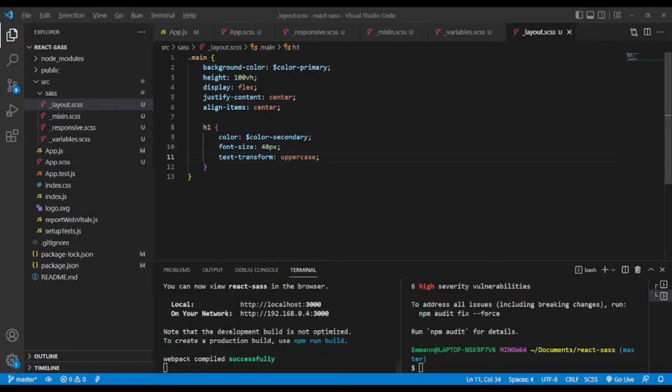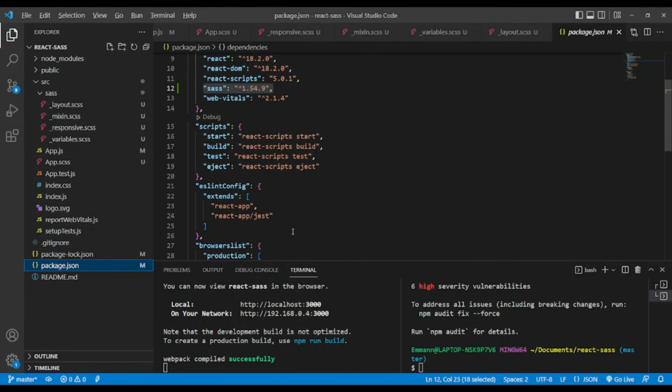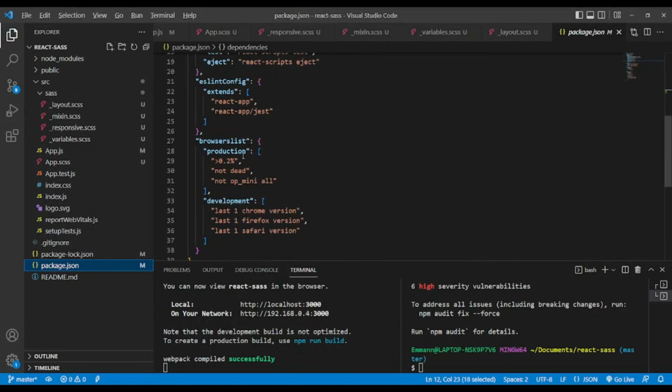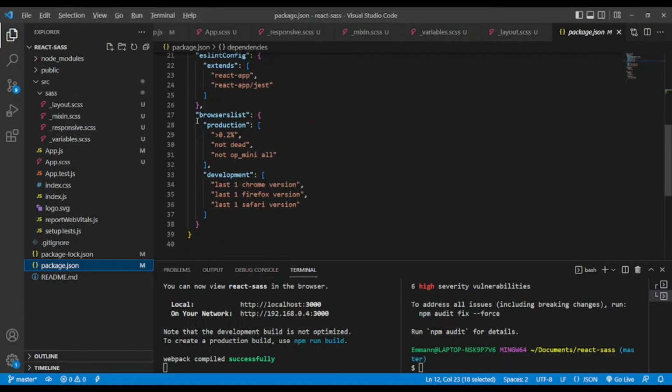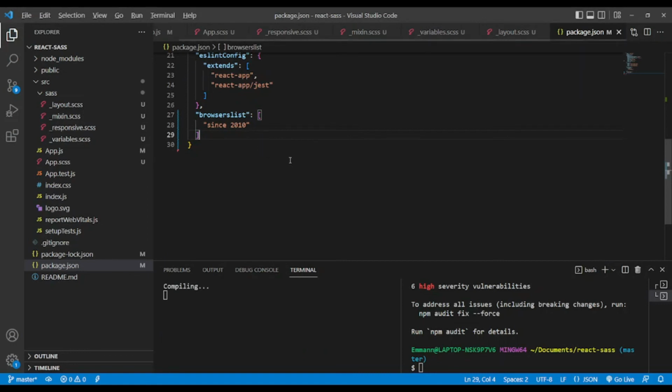This question was asked on Stack Overflow, and this is a snippet that I took from there. They removed this piece of code, as you can see. I will remove it and add this browserslist since 2010, and save.